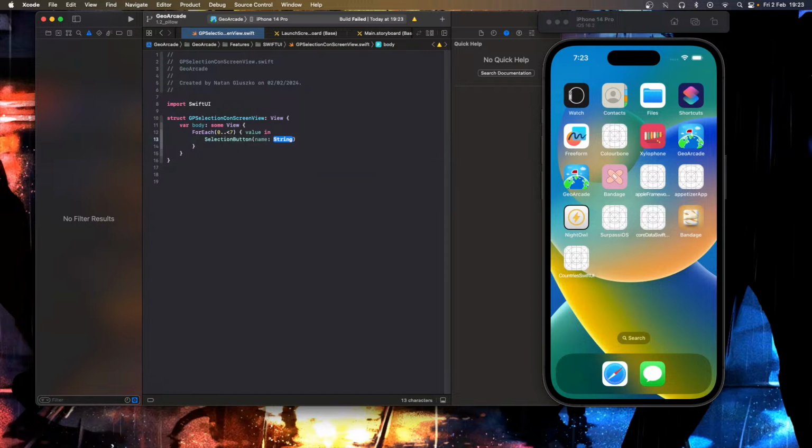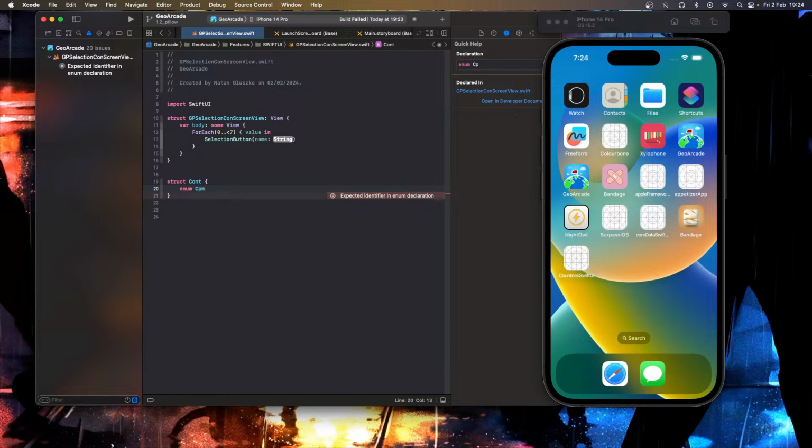So let's make it return an array. Let's think. Struct cont for the continents, and let's just have an enum with each of the continents. Cont list.